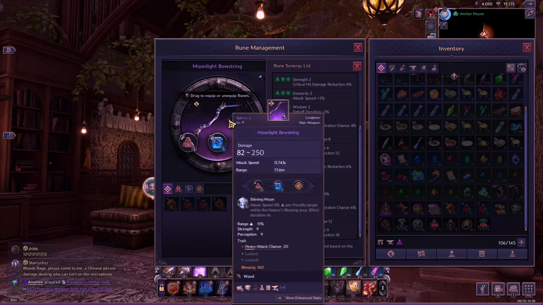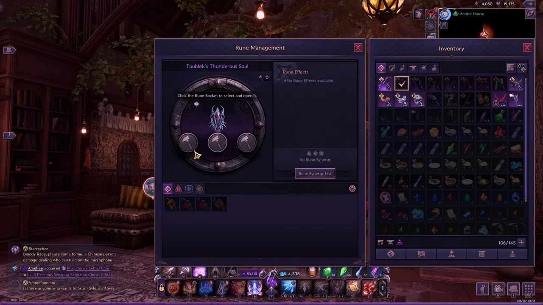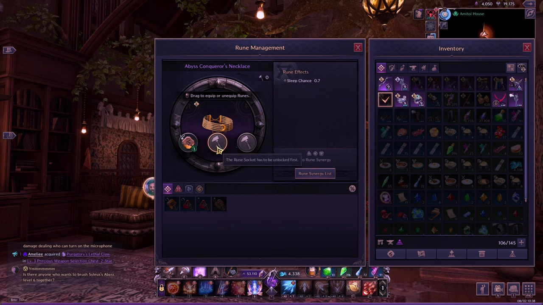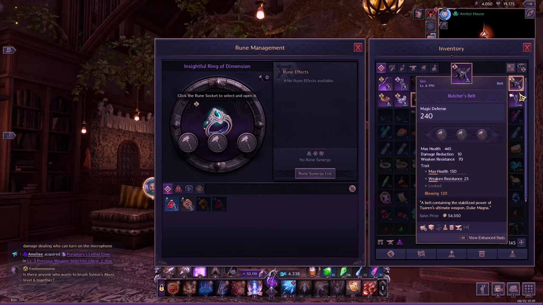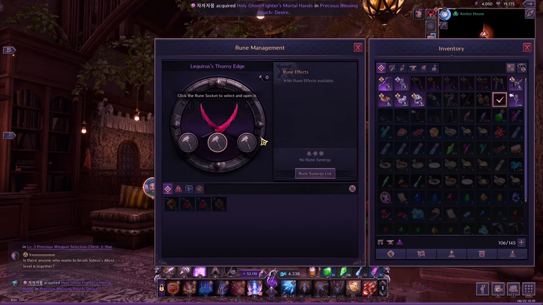So this is just for the bow, bear that in mind. That's just for my bow. If I wanted to do it for the staff, I have to do it all over again. And then for every single jewelry piece as well, I would have to do this again and then again. And then obviously on your belt. And if you do more than one weapon, you would do it again for that.